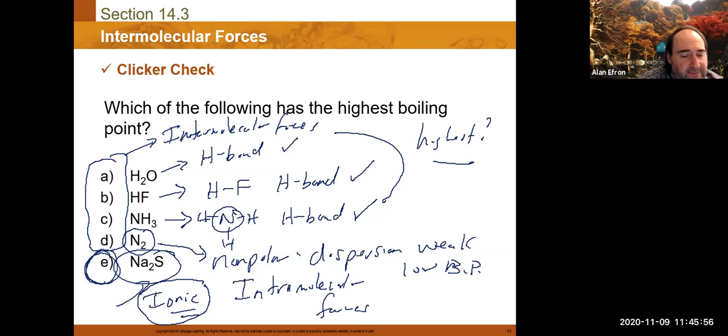And that is because, as we talked about at the beginning here, any intramolecular force will always be greater in terms of its strength than any intermolecular force. So intramolecular forces are always going to be greater. Just make sure I said that right. Intramolecular force is always going to be greater than any intermolecular forces. So our ionic bond here should be the strongest. Any questions on that there?